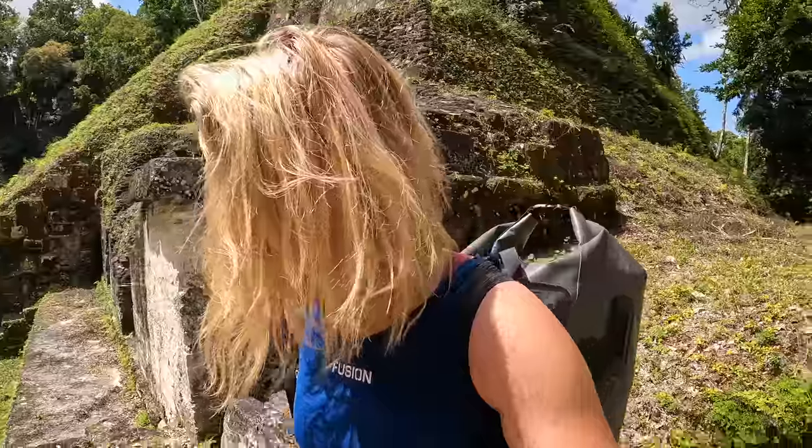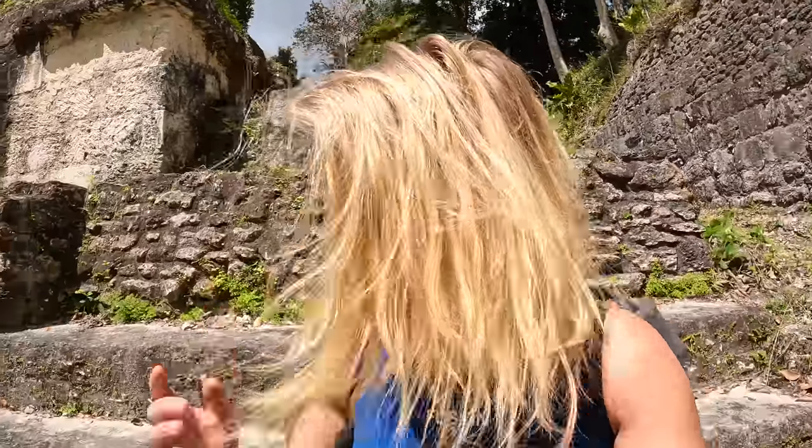Anyway, archaeologists can tell that the style of the buildings here indicates a strong connection between Nakum and Tikal, the main Mayan city in the area. Civilization here in Nakum continued to flourish until around the 9th century. And then it got abandoned, like a lot of other Mayan sites around here. I don't know why, but this great civilization was just left behind, like it was never there. Then the jungle took over and it was only rediscovered in 1905 by a French explorer who stumbled upon this site.